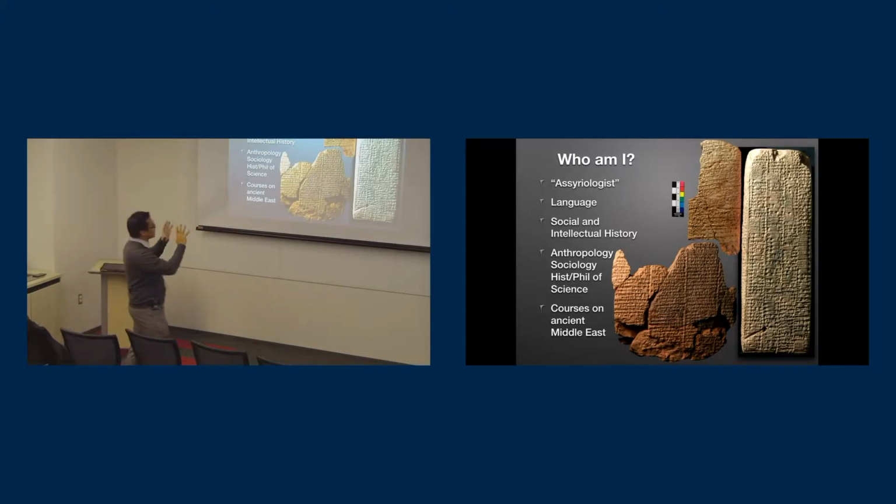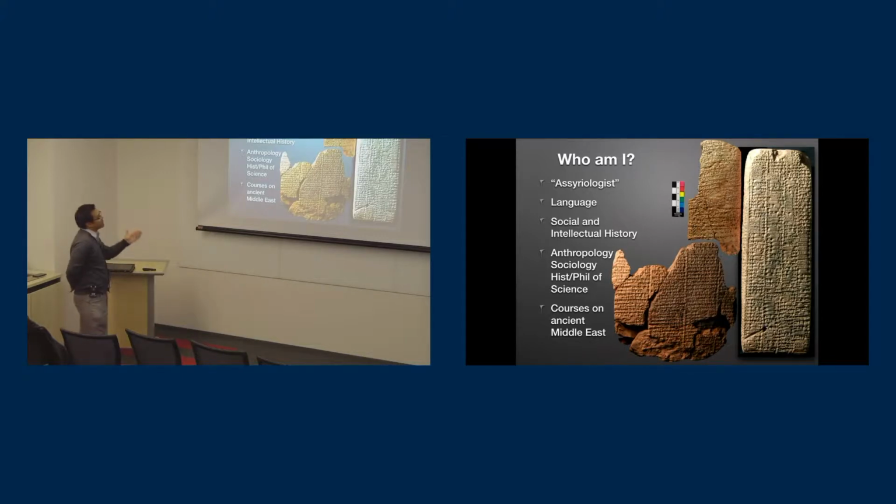So, yeah, these are clay tablets. I've got 3 of them up here, right? So one really big one with 4 sides to it, you can't really tell. One, medium-sized one, it's about this big. That's the one here on the bottom, and then another one up there. And so these are the kinds of objects that I work with, where somebody has taken a reed stylus and impressed it into wet clay to write. So these are my objects, and the people who write them are my people, so to speak.